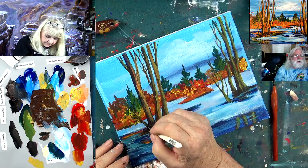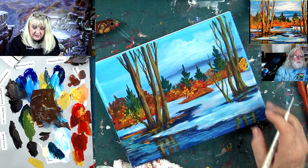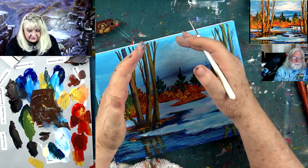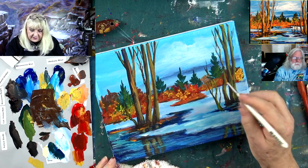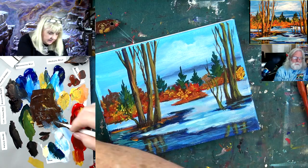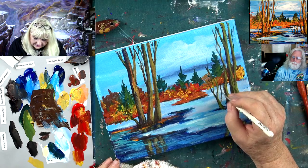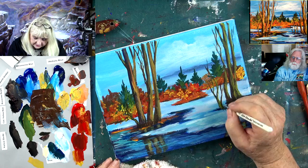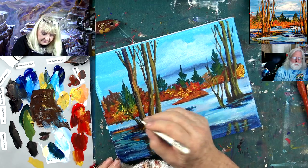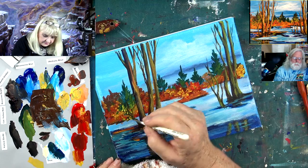Mary has a question. Would the painting be too busy to use the S and triangle in the same painting? Well, it just depends. There's sort of a triangular feeling in this, but it's really more of an S. There are books you can buy on painting design, and that's a college course, painting design. All right, but these are a couple of ones that you can use. But your brush direction is everything, I would tell you, like that.